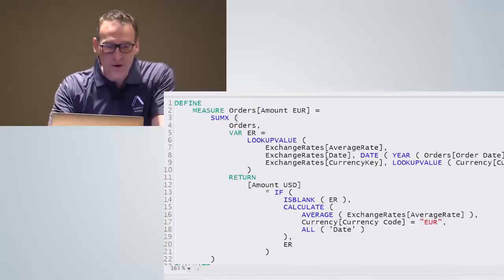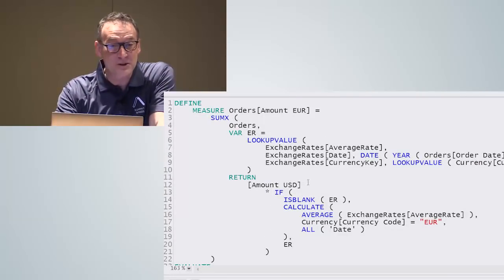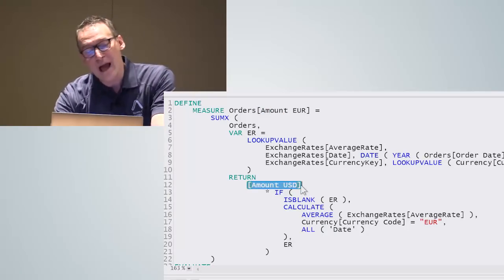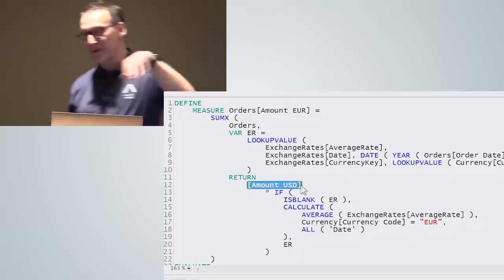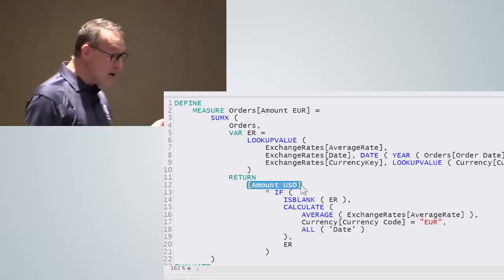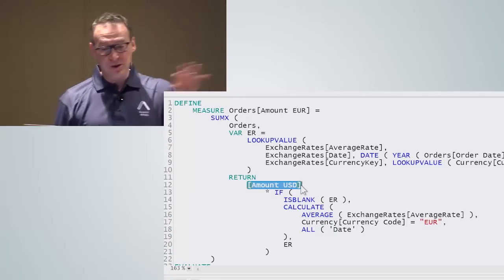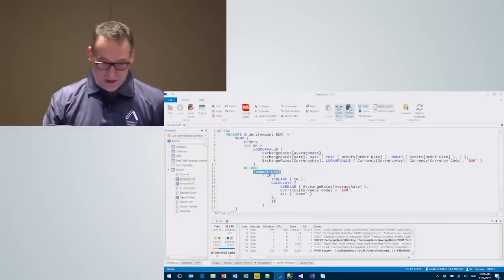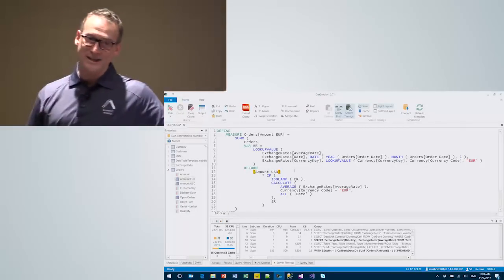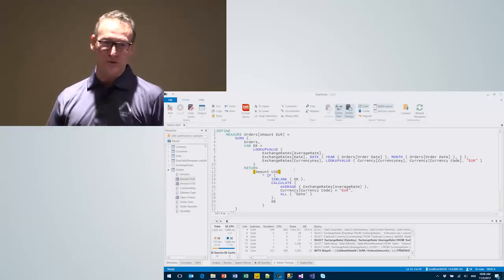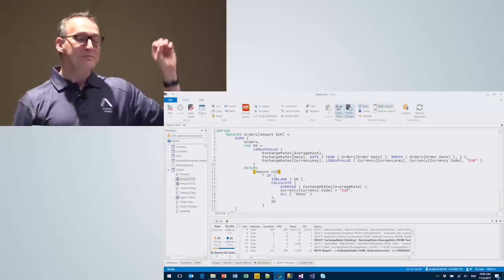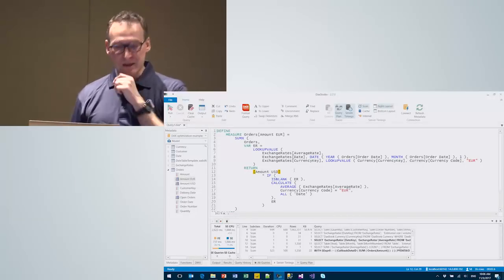we have some X over orders, and then we return the amount in USD, okay? Amount in USD is a measure, and we are relying on context transition. So we hope that this calculation will happen row by row, and we are calling a measure. Unfortunately, context transition used on the fact table, which is what we are doing here, has two major drawbacks. The first one provides wrong results, and that should be enough for you to stop using it. But if that is not enough, it also makes the engine incredibly slow.